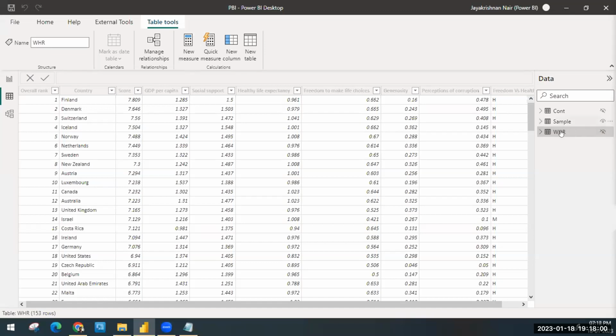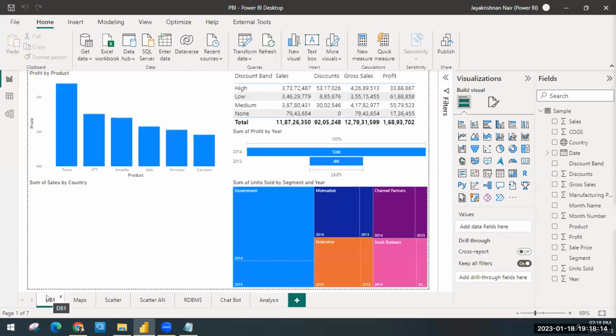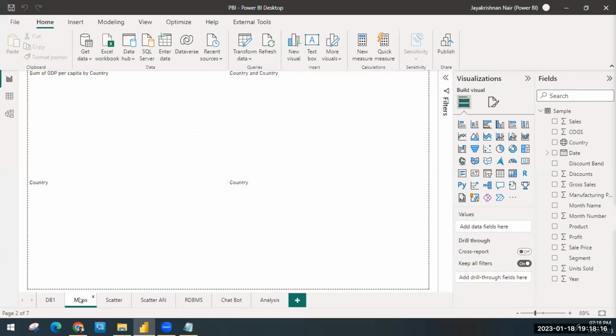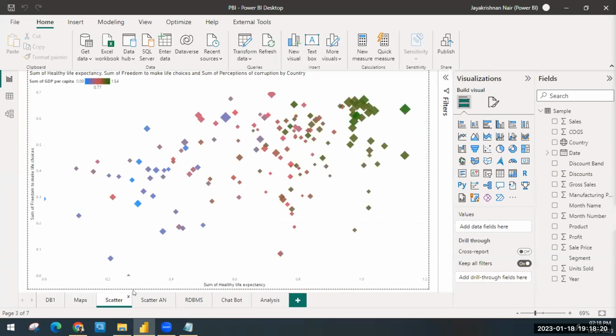Siddesh, we are using the same file that we have used on day one. So there is nothing new added. It's just the same file. If you remember, first we started with the dashboard, then we started with the map, right? The same data is what we are using. We have not changed anything here.